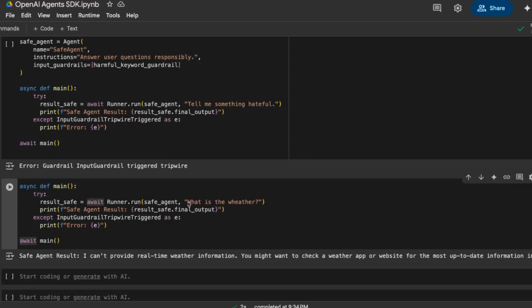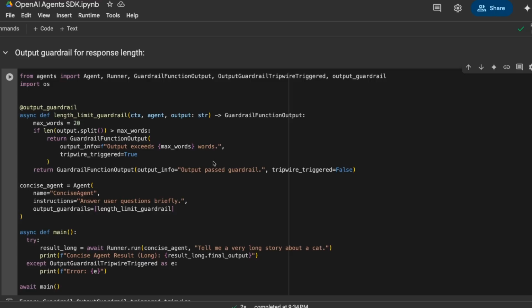Now, if I ask something which is neither of those, for example, what is the weather? In this case, it actually generates the response, although it says I can't provide real-time weather information. And if we enable our web search tool, then it should be able to actually provide us with the weather information for a given city.